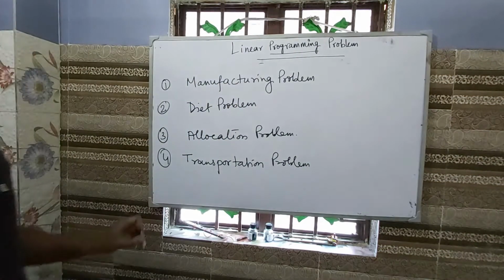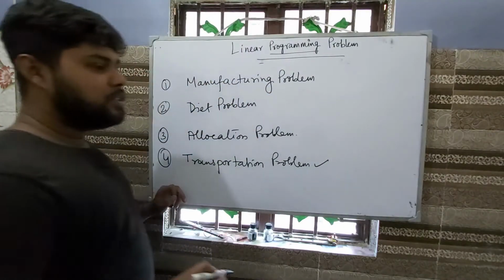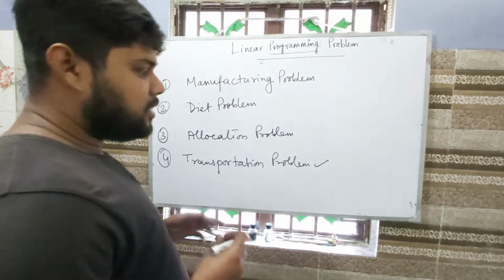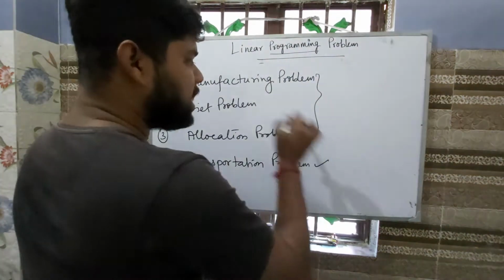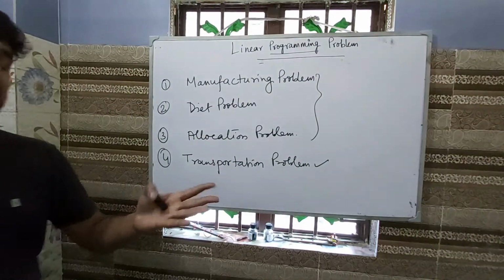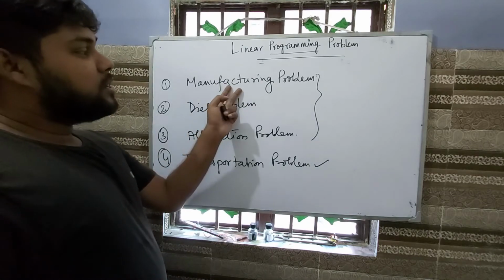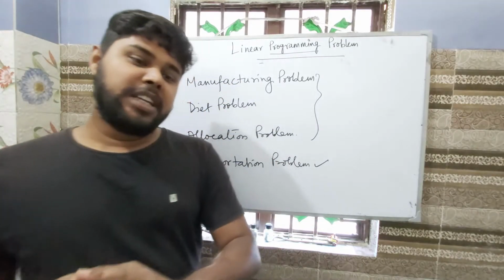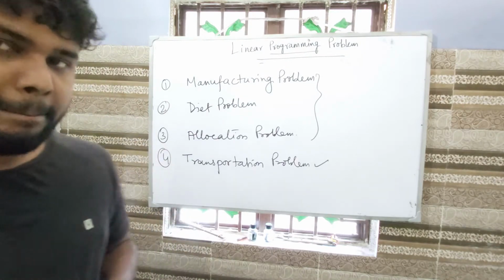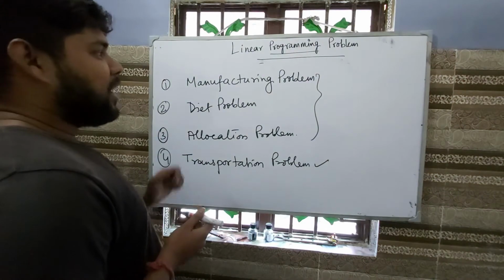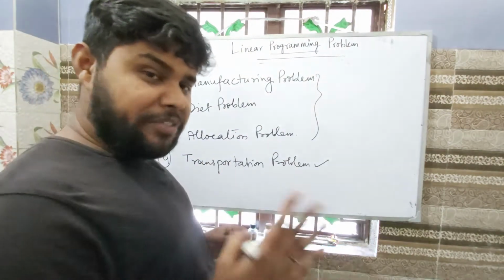Fine. Now obviously of all these four different types of problem, one type of problem is a little bit different and it takes a little bit of our understanding, but for the first three types of problem it is almost all the same depending on what kind of problem it is given. Now in manufacturing problem it can be a maximization problem, it can be a minimization problem as well. Okay, so manufacturing problem, how it can be two different types.